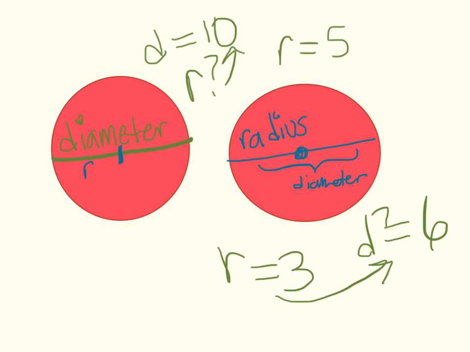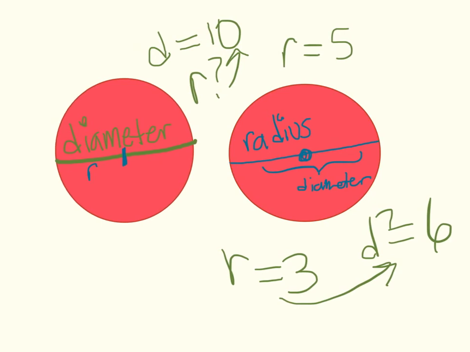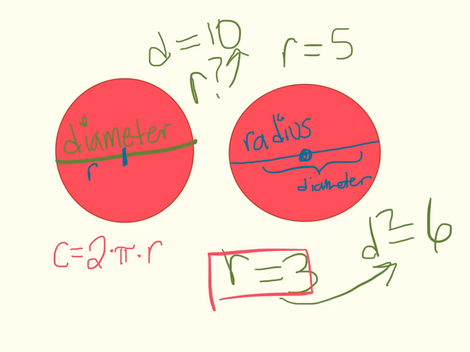So now let's say they're asking you about the circumference. So remember, the circumference, oh, apparently if I move the screen, that's what happens. The circumference of a circle is kind of like the perimeter. What is the outside? So the circumference of a circle is 2 times pi times r. We know our radius is 3 in this case, so we can just do circumference equals 2 times 3.14, because that's what pi equals, times 3. Put this into a calculator and tell me what the circumference is.